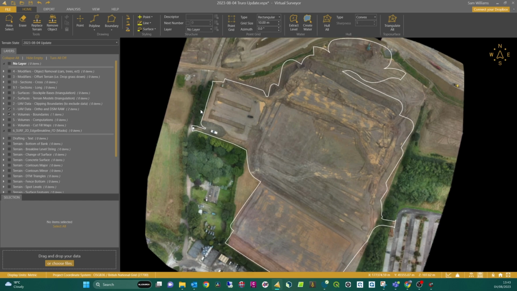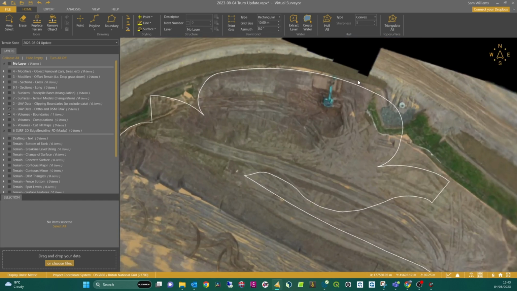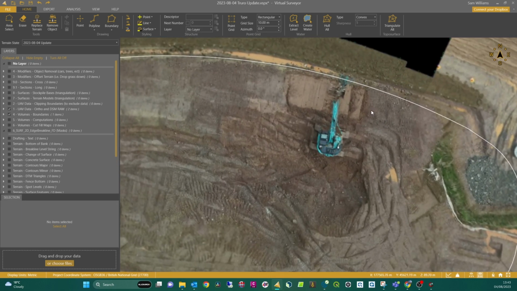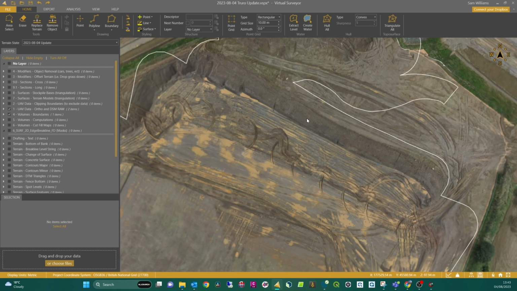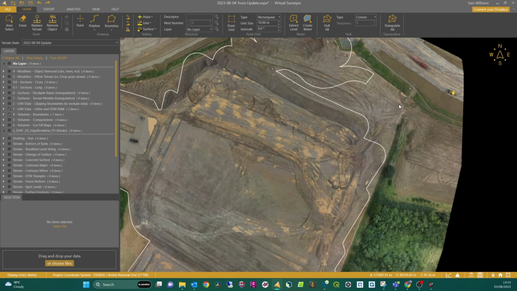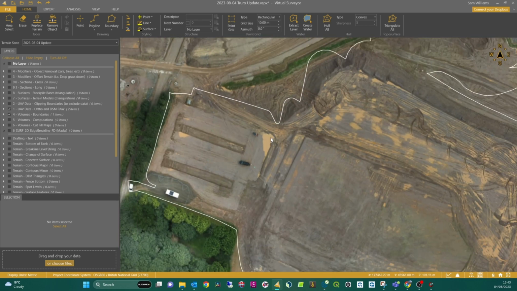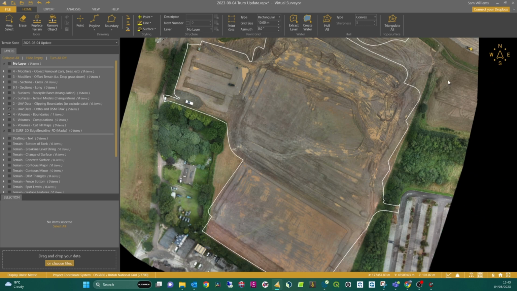So in the first instance, I can see that this does cover everything that I need to, just about. And that I don't need to do any further analysis, but it's useful to have this boundary in here because I know that I don't need to digitize any of the earthworks beyond this point, potentially. That's entirely up to you.